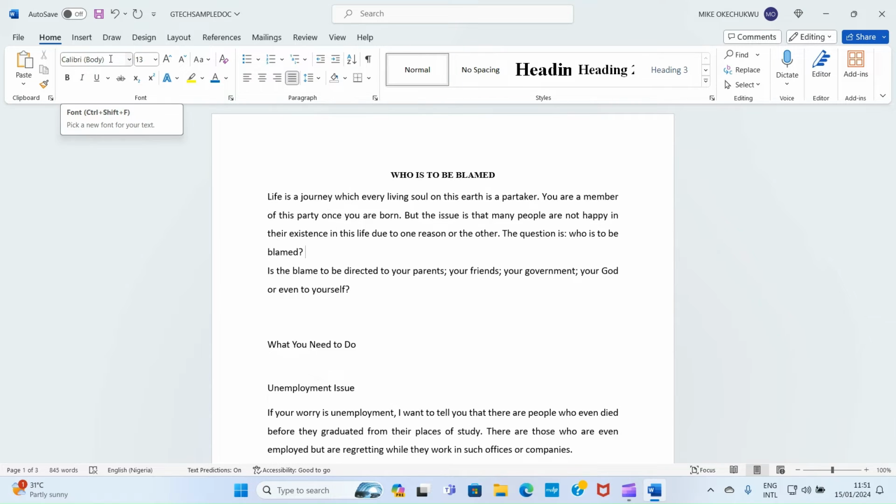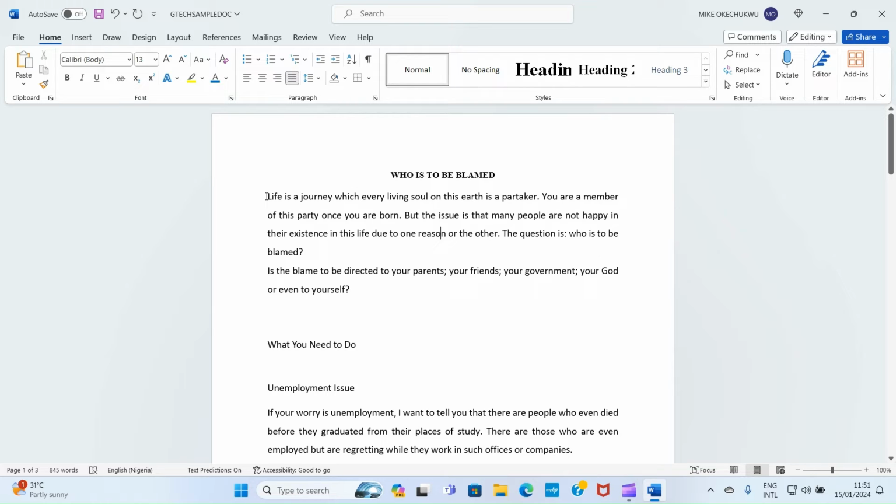Okay, once you open a blank document and you start working with it, there's what you call fonts. It affects the way your text is arranged or the way your text appears. So you are assigned Calibri body by default, okay? But you may have intention to change it to something different. You may not like this and maybe want to use Times New Roman or any other style of your choice. You can try so many of them until you arrive at what fits into the kind of content you are creating at that point in time.